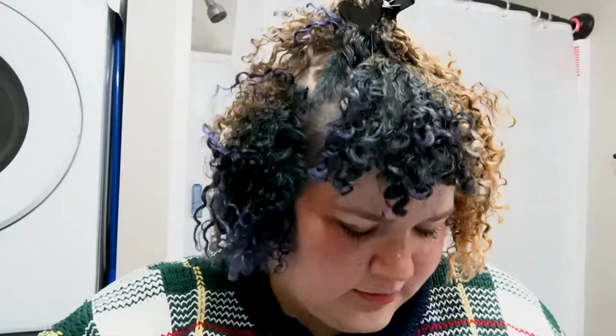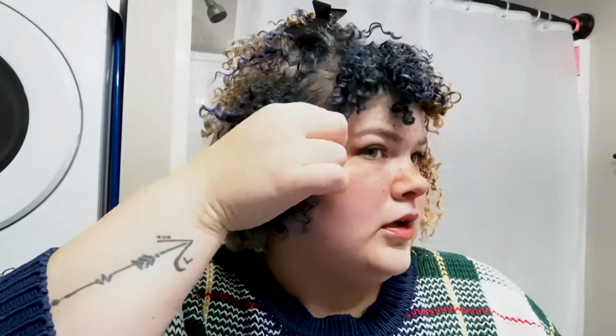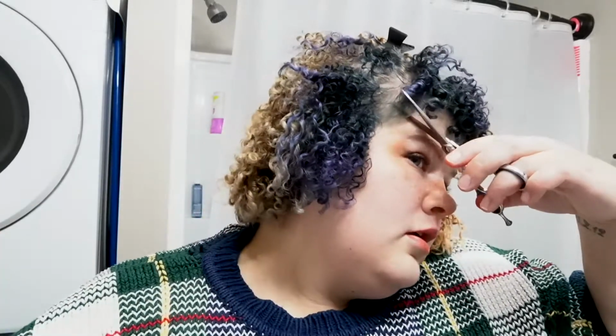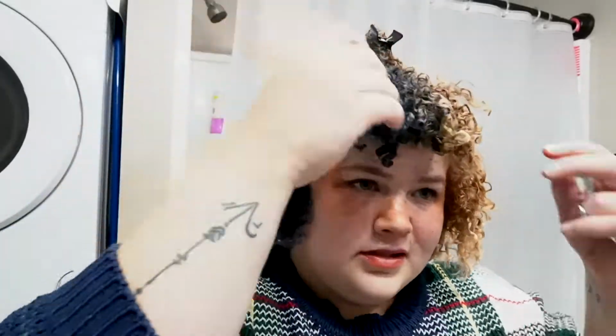Okay, I probably should tell you what I'm doing. If you can't tell by looking, which some people can, that's fine. I'm just taking my scissors at an angle and snip, snip. Just doing angles both directions. Now I'm gonna tussle it, see how it looks, because it's not gonna stay like that forever. Oh goodness, I love it.